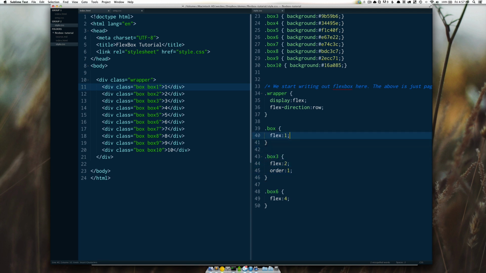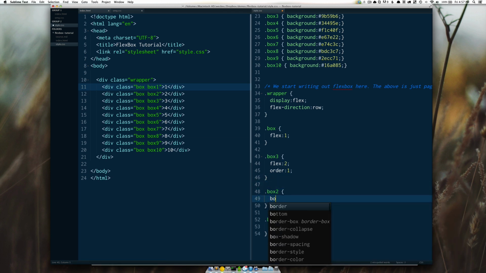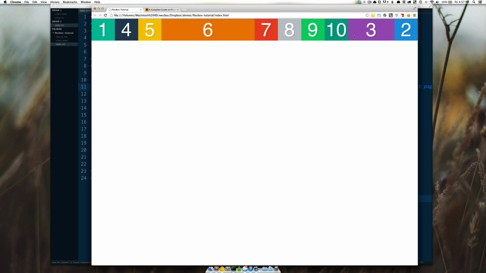So if I were to go to box and type order 0, you see that all of those boxes, which is the default, come before 1. So I can take box 3 and do order 1. I can do dot box 2 and do order 2. And that's going to bring it, so 0, 1, 2.